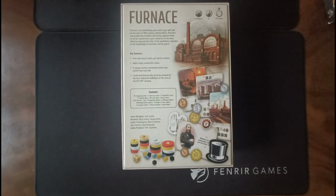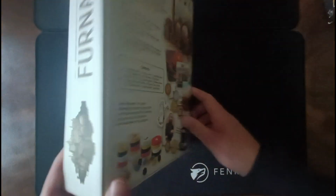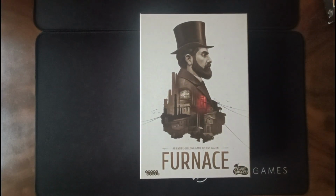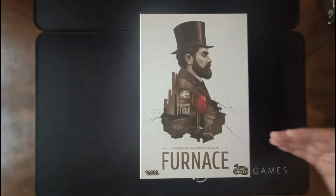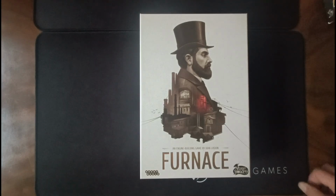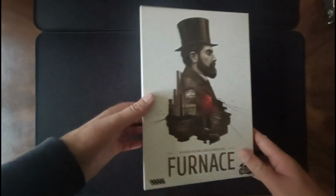I think the game is so elegantly put together, and yeah, it's going from strength to strength really. It's climbed up quite a bit in my rankings after that play. And I'm really interested to see what the expansion content has to offer with Furnace, because normally of late I've not been so keen on the idea of expansions, because they tend to bog games down, take away from the core of the game, I suppose. But I think if there's ever a game that has the framework to support more content, it could be Furnace. As long as they stay true to that bidding mechanism and the engine building, then there's a ton of potential here to really take this to the next level and probably get it into my top 100. So that is Furnace. Yeah, I really enjoyed that play.